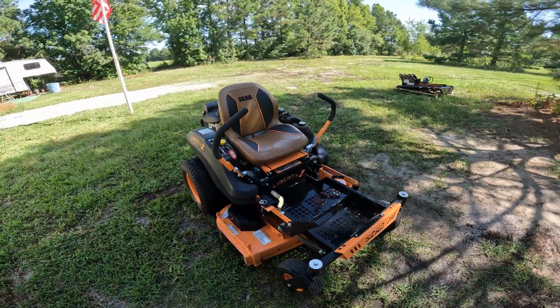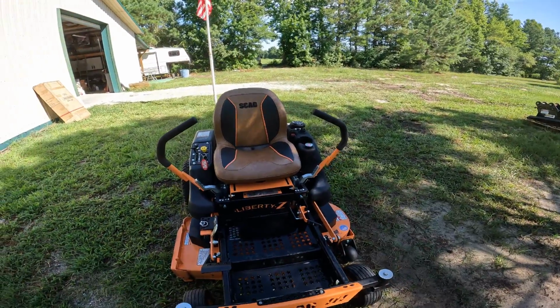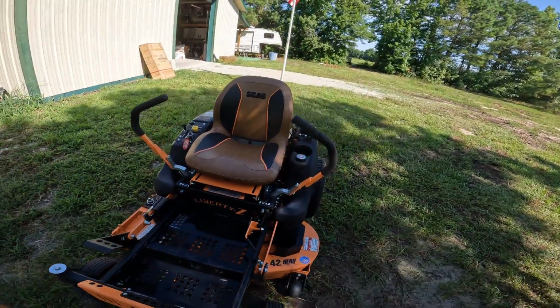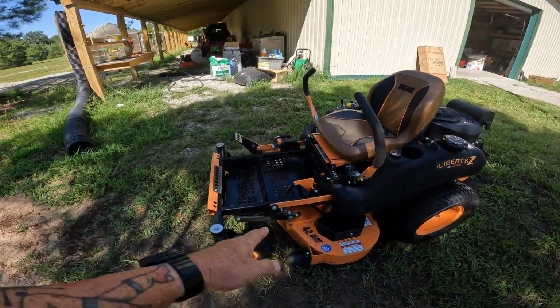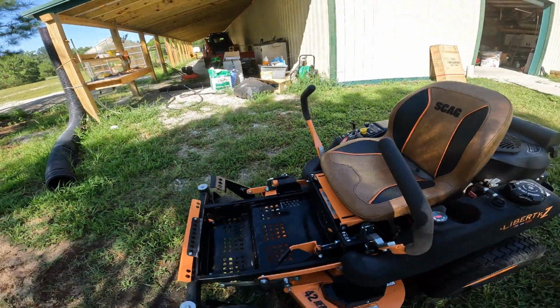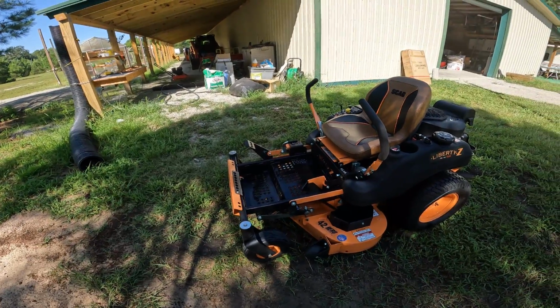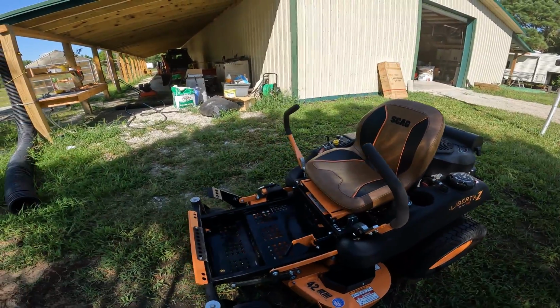What I also like about this one, you do not need to have the parking brake on in order to start it. The Bad Boy, if you don't have the parking brake on, it does not turn over. So I like that, and that's the parking brake here. If you want to get off it while it's running, you have to put the parking brake on, but you don't have to put it on in order to start it. You do have to have it out of gear, though. They have to be out.